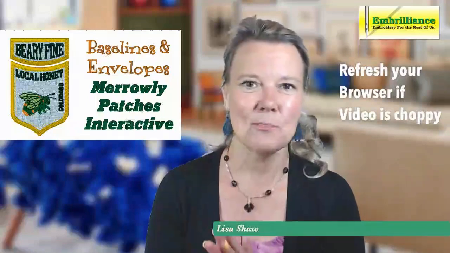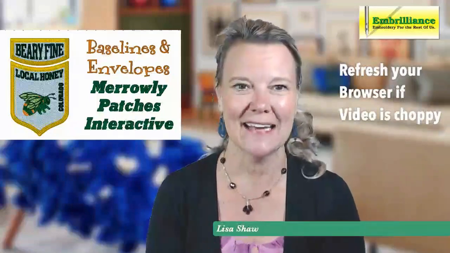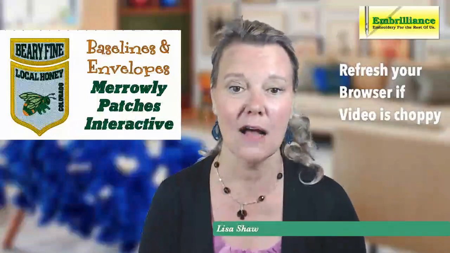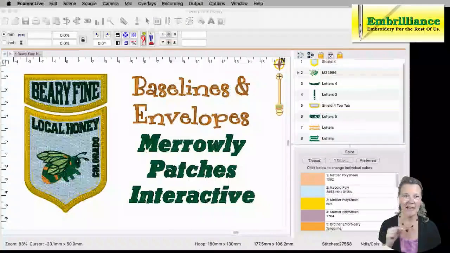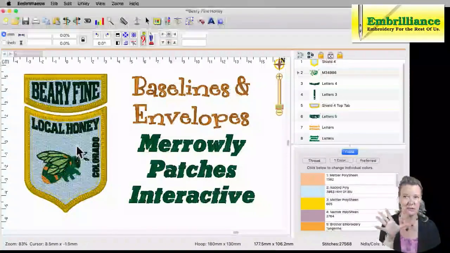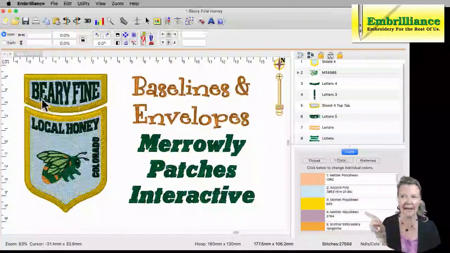So let's pop into the software and see what this is all about. So here I have created a double patch from Merrily Interactives, and you can see that first of all, let's talk a little bit about what we're looking at here. I have a patch, a rocker bar on top here, and the company name I happen to put here inside, and it is enveloped to fit.